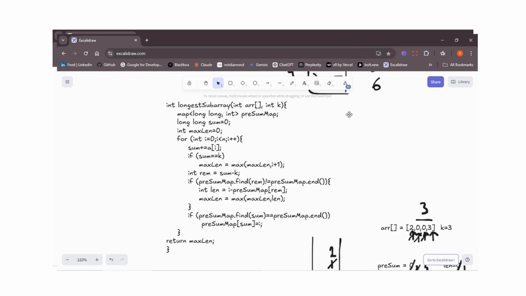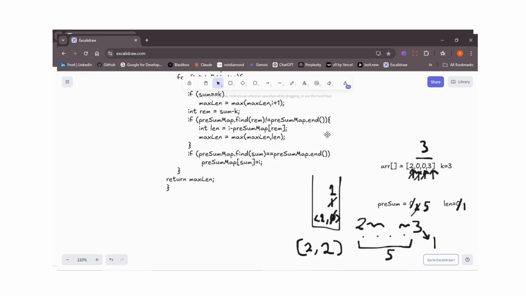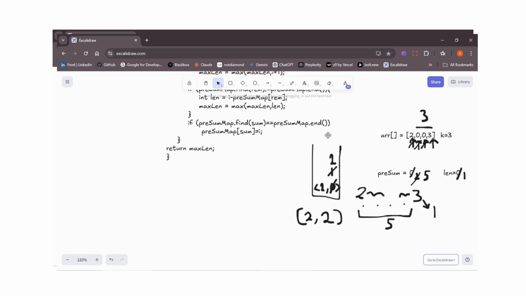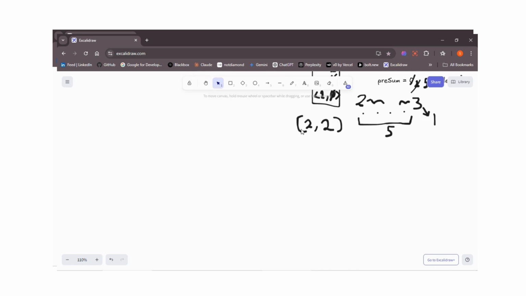And if the question says the array contains only positive numbers, or positive numbers along with zeros, there exists another optimal approach. That approach will not work for negative numbers, and it is a two pointer approach. I will explain that approach right now.